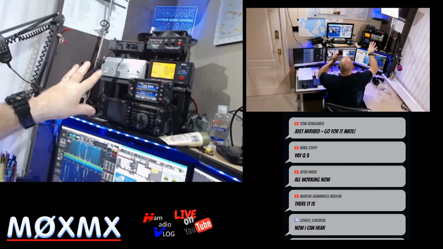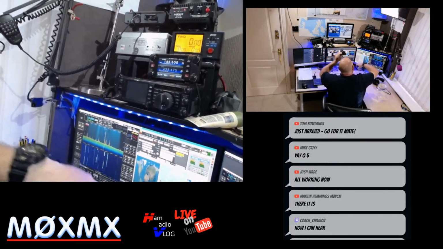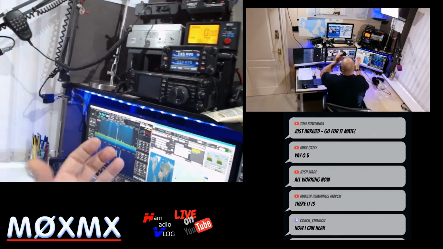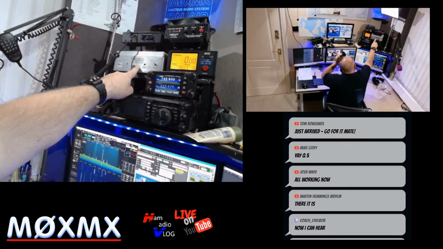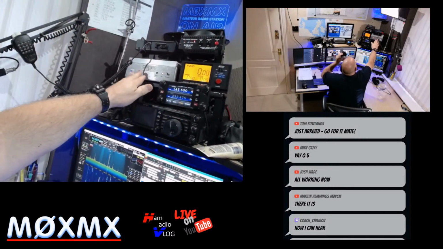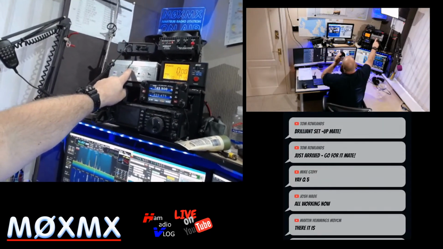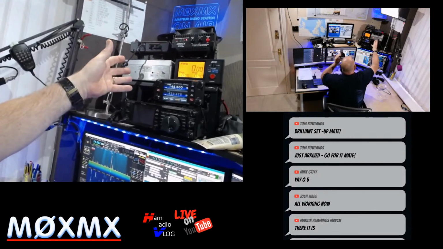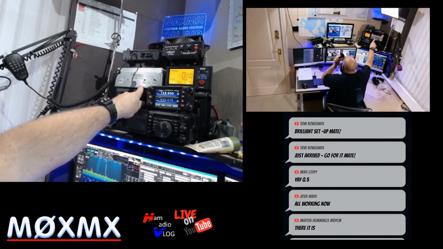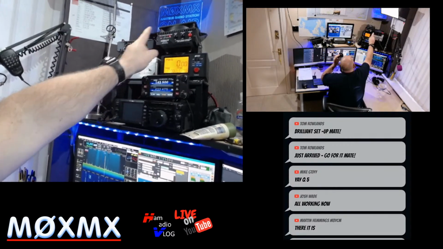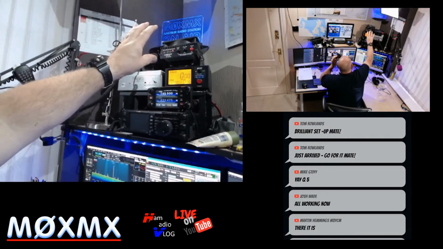So basically, if I just talk you through, we've got the Flex down here under the desk. The output from the Flex is basically, it's an HF radio only, but we've got this device, which is a transverter. So what this does is it actually converts from 28 megahertz to 144 megahertz, thus giving you 2 meters. But the only trouble is, this has got a maximum power output of about 10 watts. So out of the back of here, we go into here, which gives us the ability to increase that output to around about 100 watts.